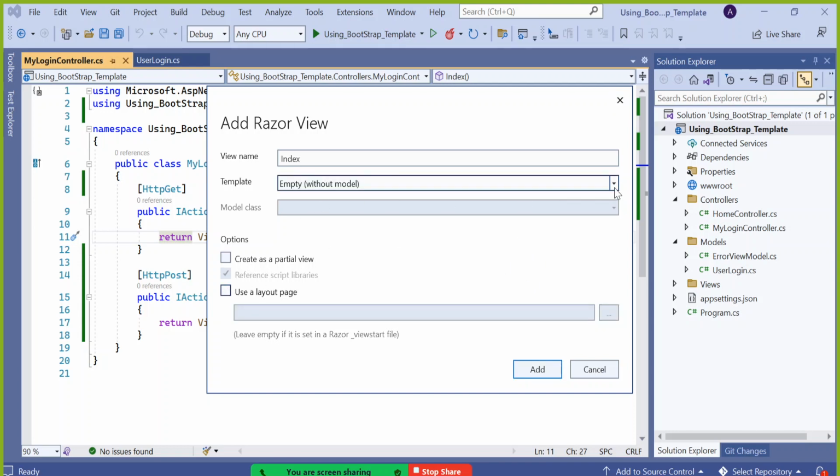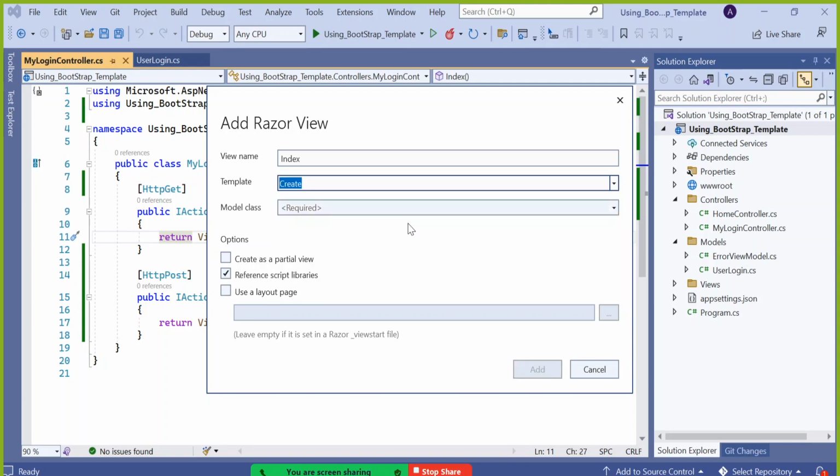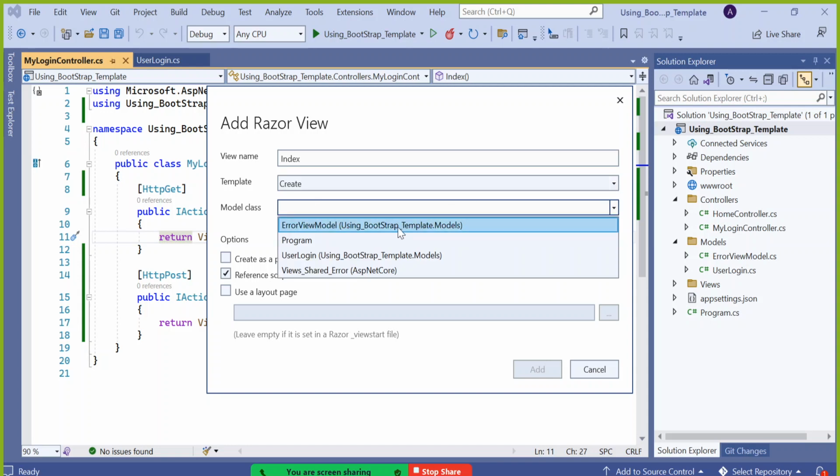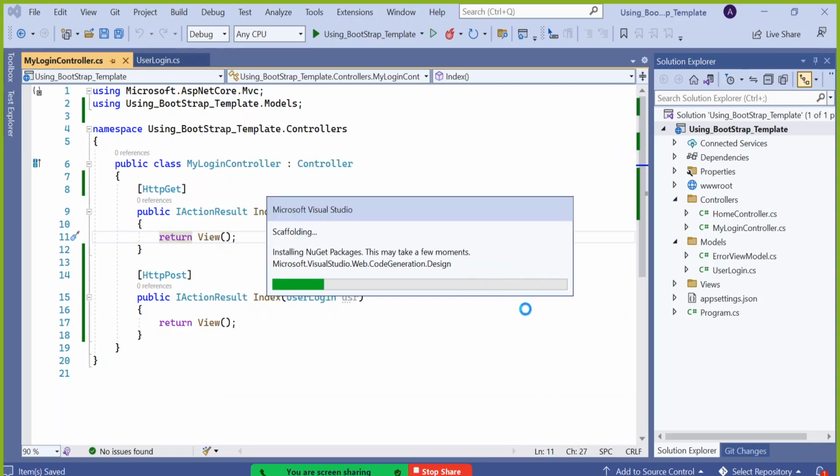If it supports, good, otherwise you click on the folder and do it. Here you can go for create, and my model class is user login. Because I'm doing it in 2022, there is a small conflict between 2019 and 22. Let's see if it prepares automatically. Otherwise we can prepare it manually, right clicking the folder name.